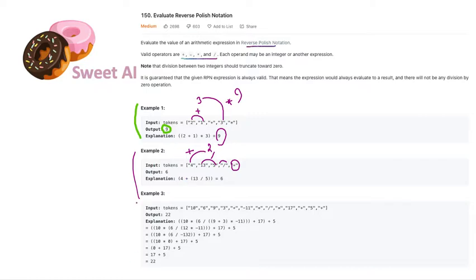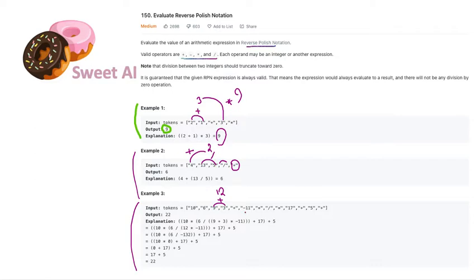Let's do a harder question. As you see here, we start iterating over this list. We have 10, we do nothing, 6, we do nothing, 9, we do nothing, 3, and then we get to this operand, which is plus. So we apply this operand over the last 2 numbers that we have, which are these 2, and that results in 12.